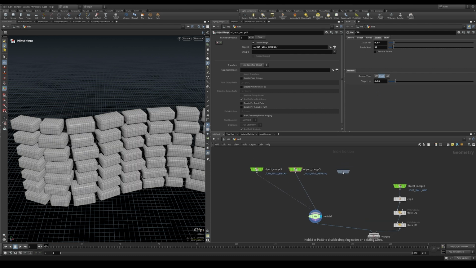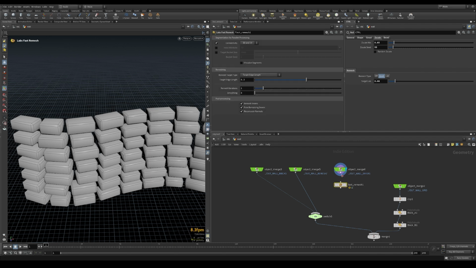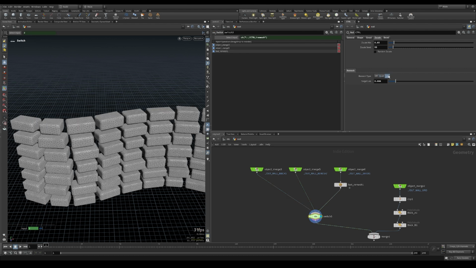And for the third input, we said we want to use the standard lab remesh. So we want to take the same input as the first one, the low poly one, and just use a lab fast remesh. It's pretty much the same as the standard remesh, but it's faster. And here we are given a warning because by default it looks for a connectivity on the 3D space and UV. We don't have UV, so just use 3D space and it will be pretty fast. We want to use the same parameter we used to control the quad remesh, so copy this one and paste it here. So now let's plug it to the third input.